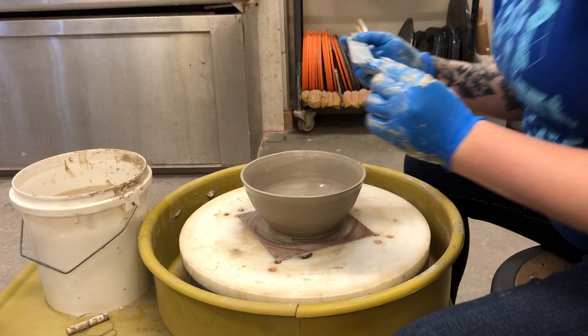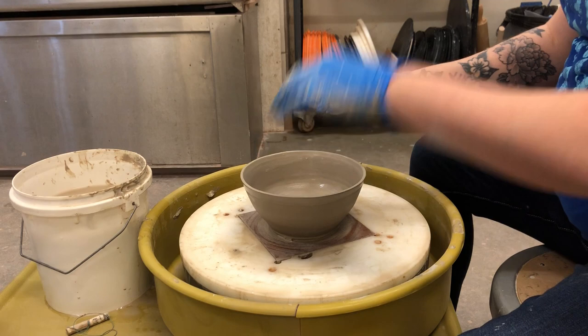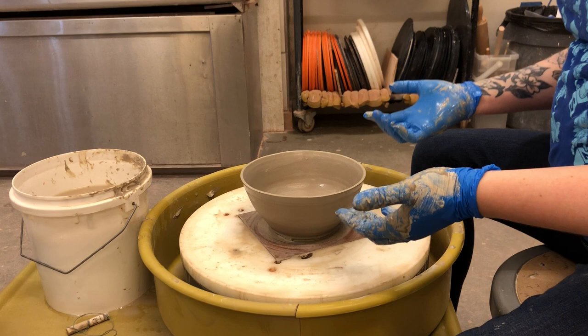And it is 7 inches wide. So if I wanted to use this as part of a nesting bowl set, I need to decide: are all my bowls going to be the same height, or am I going to change height and width together? Whatever bowls fit inside need to go at least a half inch smaller if you want to grab each bowl individually. If you want them to set tightly, then you're looking at centimeters to millimeters of size change — maybe use calipers instead.